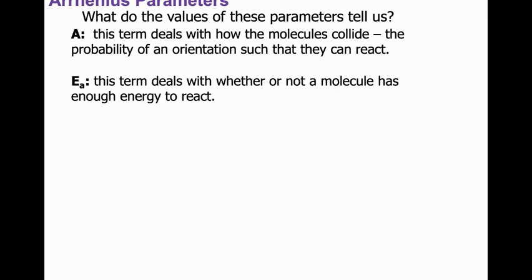The second Arrhenius parameter is activation energy, and this term deals with whether or not the molecule has sufficient energy to react. Right? The activation energy tells us how much energy it takes to react. Both of these parameters, as we just saw, are determined by experiment, right? We need to do the experiment, we need to make the plot, and then from the plot we can get the values for A and EA. And generally they are nearly temperature independent and depend on only the reactions being investigated.